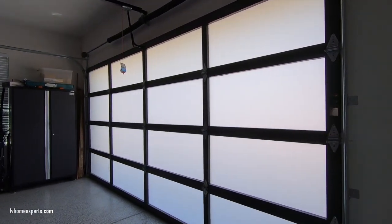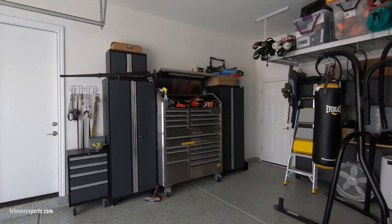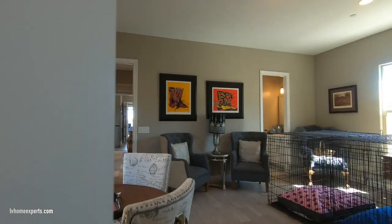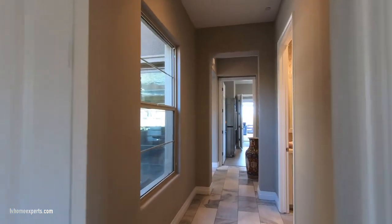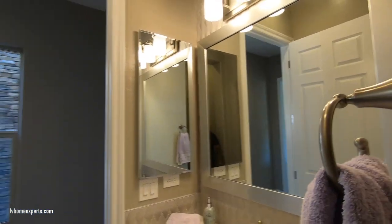The frosted glass garage doors are about thirteen thousand dollars — not cheap. The flooring has been epoxied. There's a door from the garage that leads out to the main courtyard. Back inside, off to the right there is a quarter bath for guests, with 36-inch countertops. The home has so many windows — everything is open.